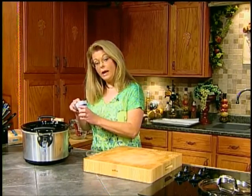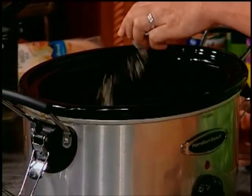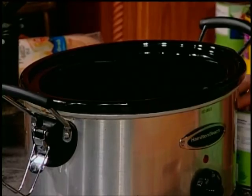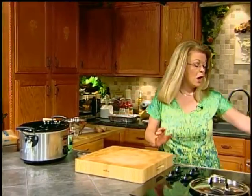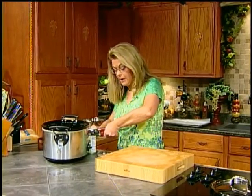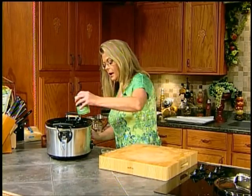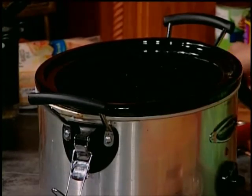I like just one package of the dried onion soup mix from the grocery store — sprinkle that on there. Then a little bit of beef broth, just one small can of canned beef broth. I would put this in the refrigerator overnight. The next morning I would take my beef broth, just one little can, and just pour it over the roast.